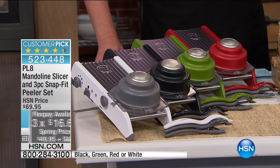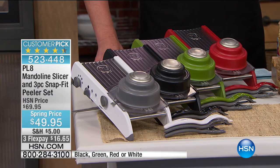Now, I start off this presentation very purposely. If you missed it, I asked this question to John, because we were talking about this before we came on air. He said, hands down, in the 30 years that I've been doing this, this is the best mandolin he's ever used. Best. By far. And that is the biggest endorsement I could possibly give. I mean, the 5-star reviews are far and wide. There's no doubt about that.